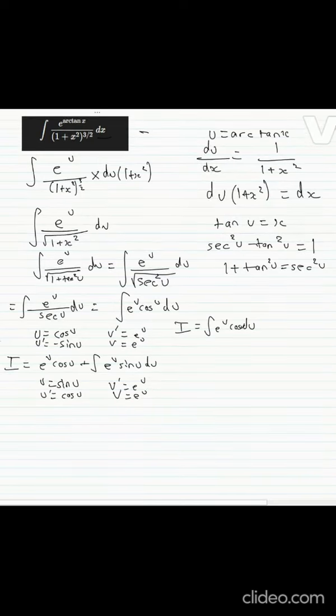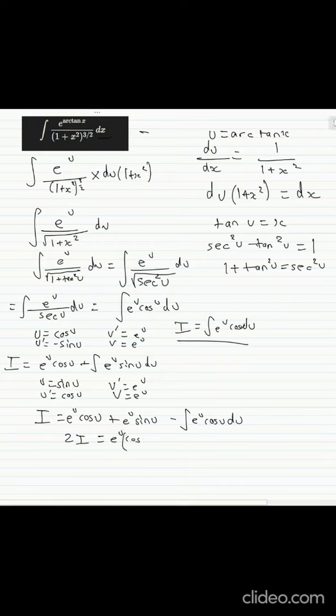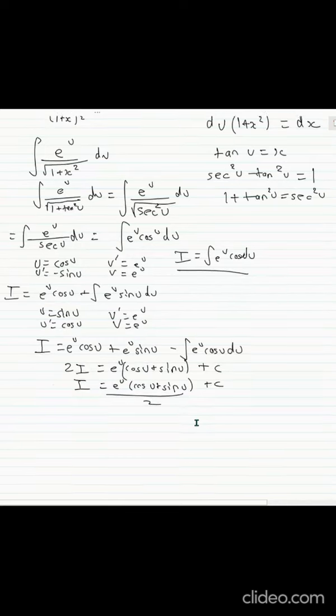So now, as we're going with integration by parts again, we do the same thing. So I equals e to the u cos u plus e to the u sine u, and then minus the integral of e to the u cos u du. As you notice, we already have I equals the integral of e to the u cos u du over here. So if we take this to that side, we get 2I equals e to the u (cos u plus sine u), and then I equals e to the u (cos u plus sine u) by 2, and also add your plus c's, because we're not Republicans.